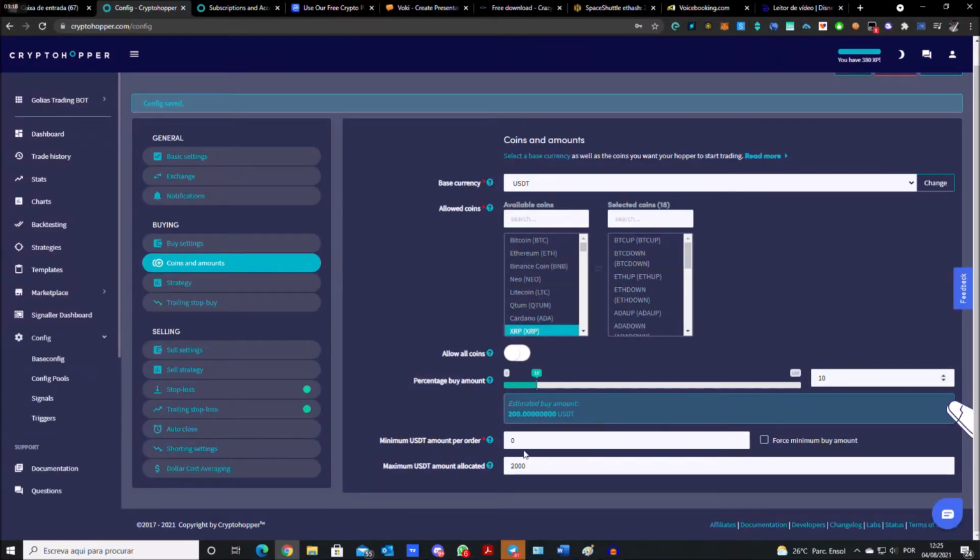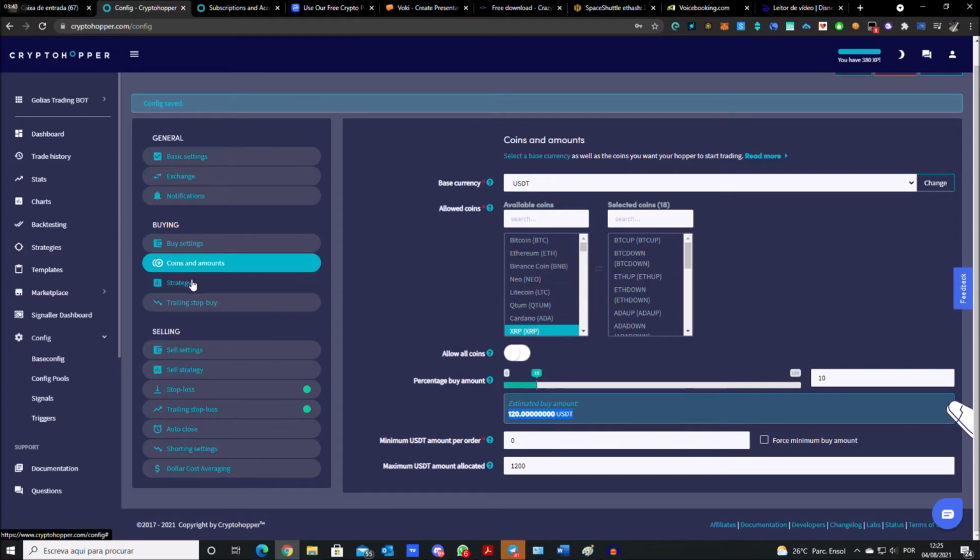This way, if your total wallet increases, you will be able to profit more for each trade, over and over. If you have 1000 USDT today, the trades would be 100 USDT. But if in the future your gains are $200, your total now is $1,200, so the trades will be $120, which will give you more and more profit every time.